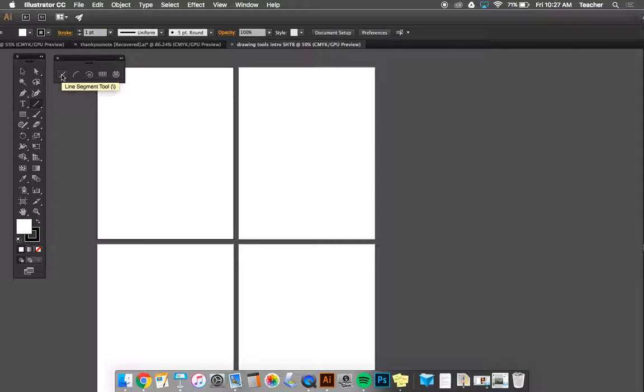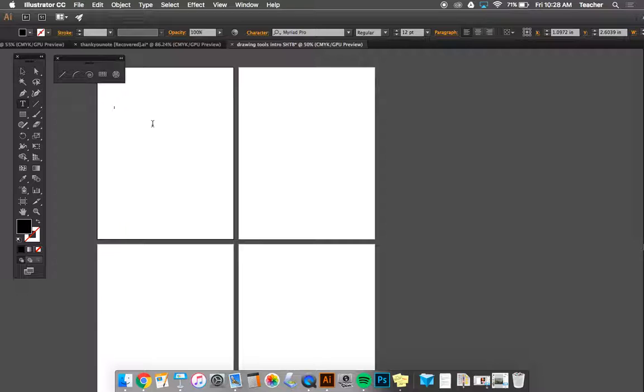While you are experimenting, if you find something that you really like, if you're working with a tool and you're excited about it and you're like, oh, I want to remember how to do that, this T is our text tool. So this is a really easy way of taking notes on your document. Say you used a spiral and a line segment and you loved it, you could just click with that text tool and type in whatever you want, and it will leave you a little note. That's not required, it's just if you want it. So we'll start with the line tool.